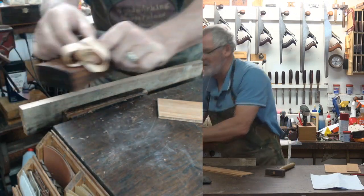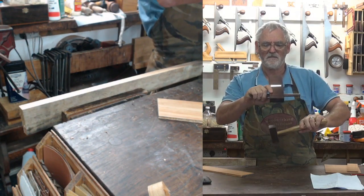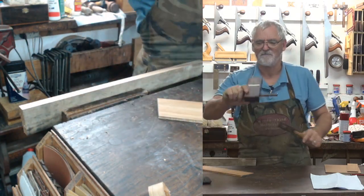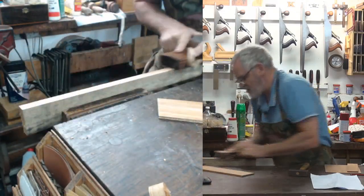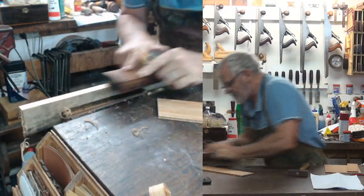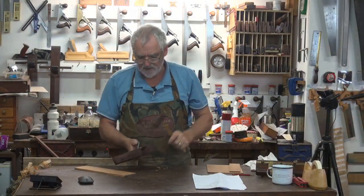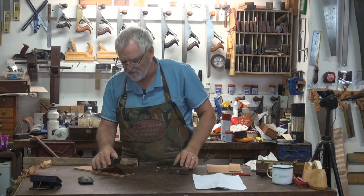You can hear that. And that's thick. So by looking down here and tapping the back, my finger's holding the wedge, and I'm tapping back here. Now you can see, just by pulling that blade back, I'm getting a much thinner shaving. It takes a little bit of getting used to, but in the main, once you've mastered it, they are just so easy to use.